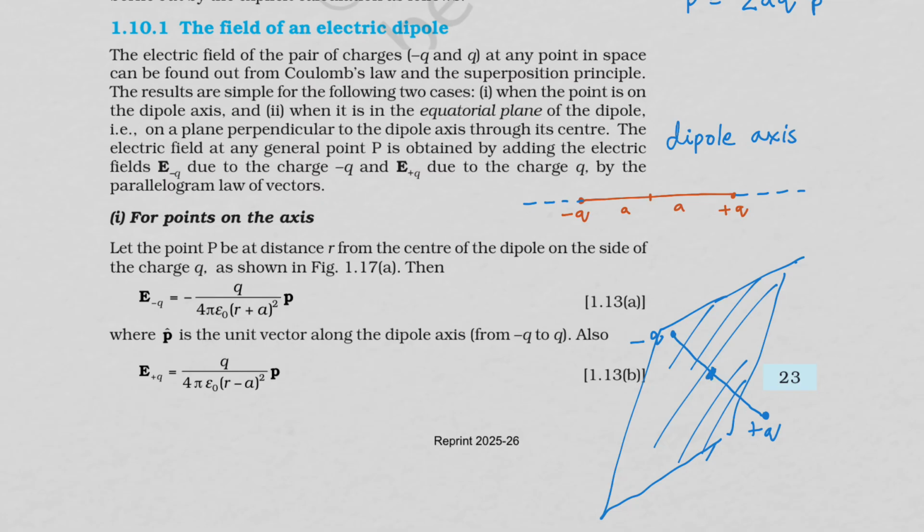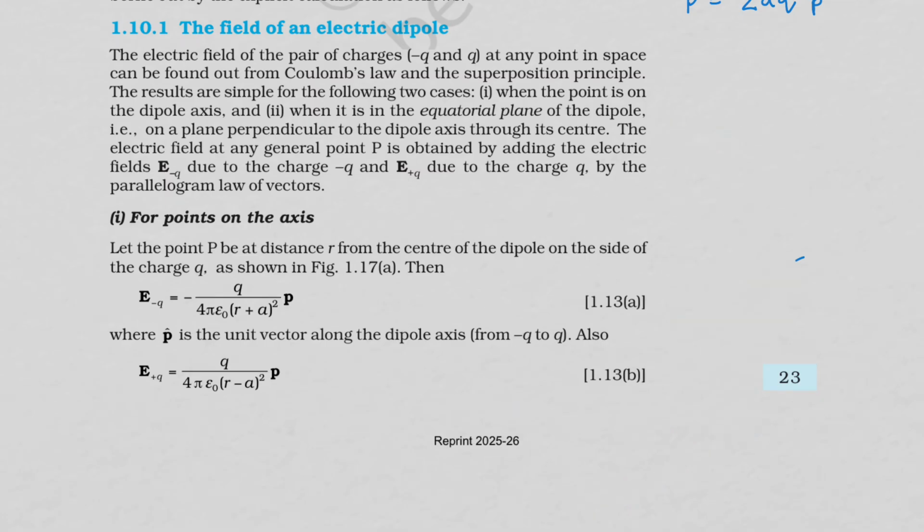and if we want to find the electric field due to these charges on this plane, then we are finding the electric field at the equatorial plane. Why? Because we actually fixed first the equator. Equator is the center middle part, and we imagine a plane here, and on this plane we can find the electric field.